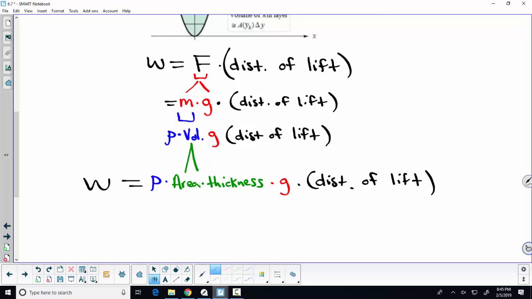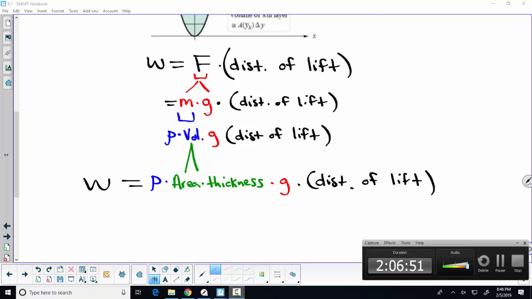And the reason we're breaking it down like that is because we have to look at what's given to us in the problem. We're looking at a volume strictly in terms of a two-dimensional thing, in terms of area. So we need the area. The density and gravity are constants. Depending on the liquid, that density is going to be constant, right? Gas, water, whatever. Gravity's constant. Thickness is going to turn into our little dx or our dy. So really we've got to think about, what's the area as a function of x or y? And what's this distance of lift as a function of x or y? So we'll pick back up there on Thursday before we look at the formula.